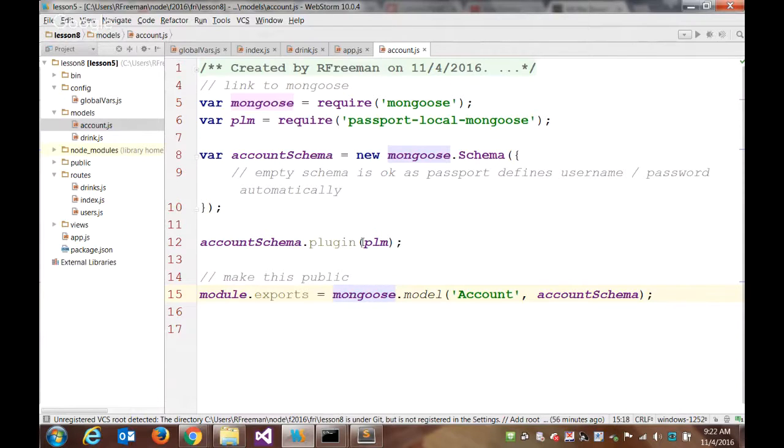So your next task is to copy and paste my code. Make sure you go into the lesson 8 folder on Blackboard. There's all the code for register.ejs as well as all the code for login.ejs. So we're going to create those two views with those names and just copy all. It's HTML. There's no JavaScript on there whatsoever. We'll add a tiny bit of JavaScript to login a bit later. So just copy, paste, and set up those two pages.